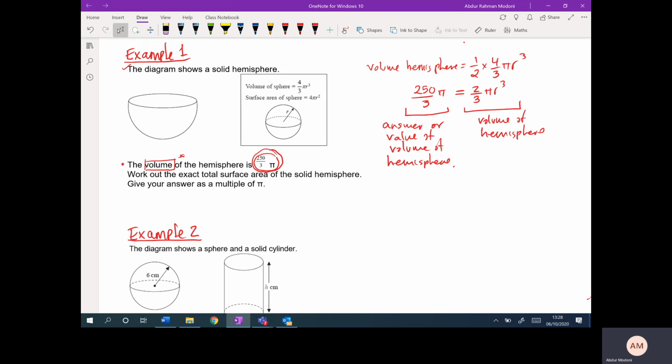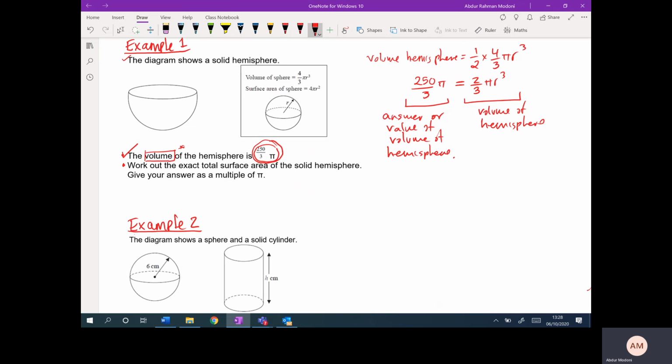So that was example one. I'm not continuing the question. They would have to go and obviously solve here to find r. And once they've found r, they can then tick that line off. And then using that r, we would then go and attempt the second line, which talks about surface area. So we would set up an equation for surface area and use what we know.